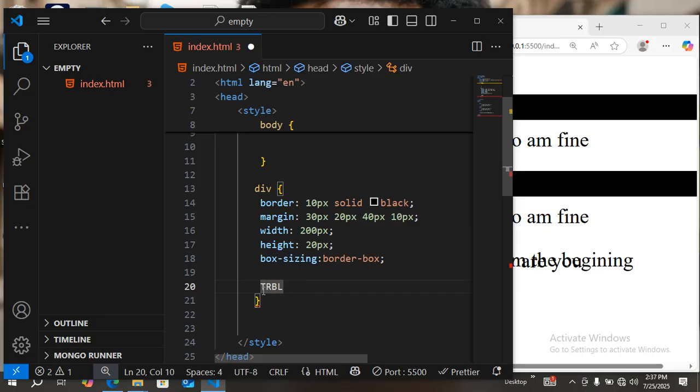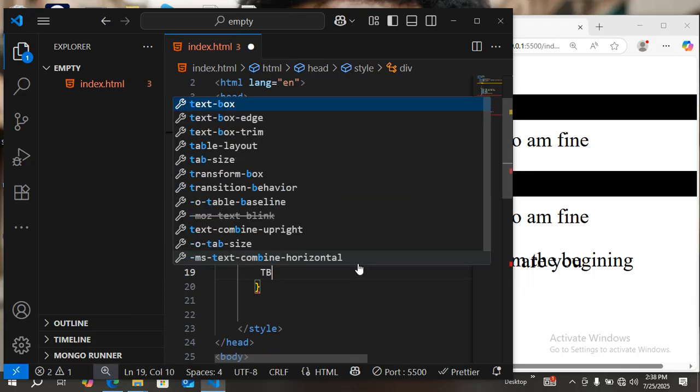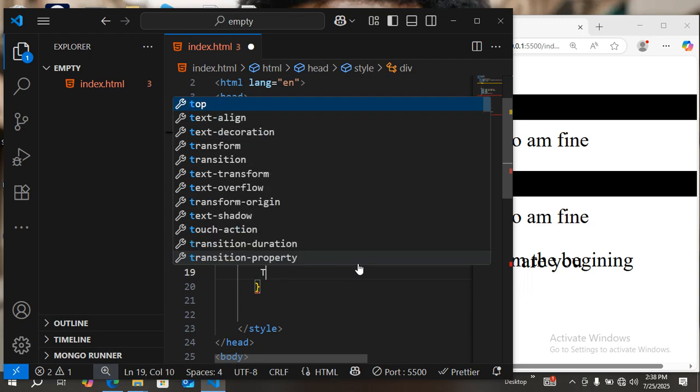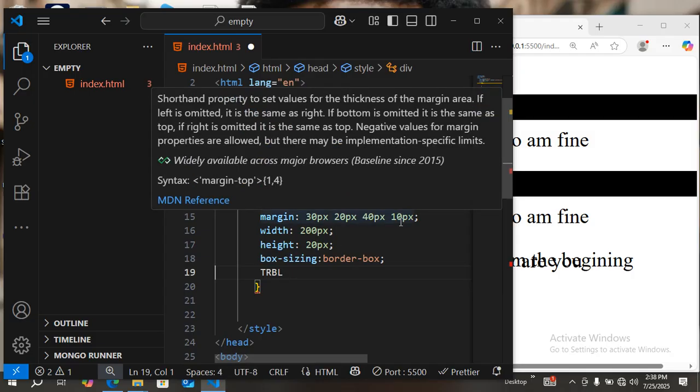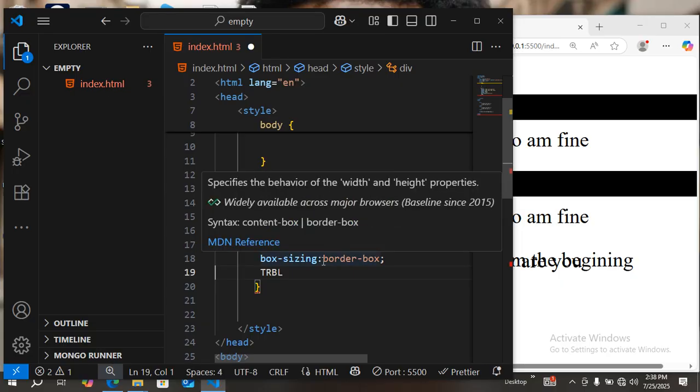Here the T is 30 px, the R is 20 px, the B is 40 px, and the L is 10 pixels. That's how you can use it.